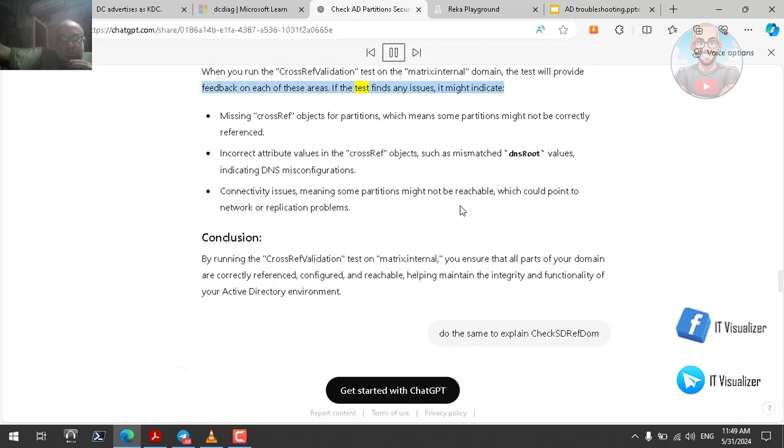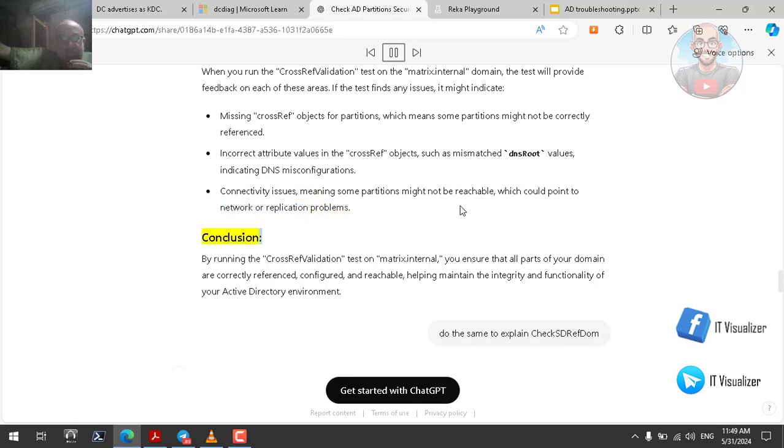If the test finds any issues, it might indicate missing crossref objects for partitions, which means some partitions might not be correctly referenced. Incorrect attribute values in the crossref objects, such as mismatched DNS root values, indicating DNS misconfigurations. Connectivity issues, meaning some partitions might not be reachable, which could point to network or replication problems.